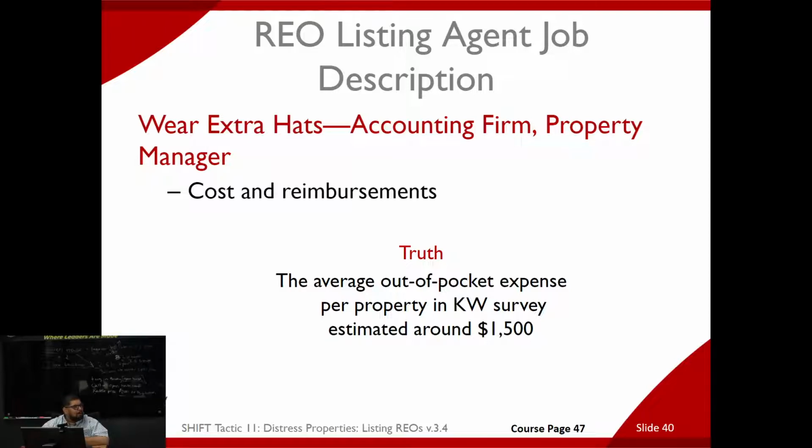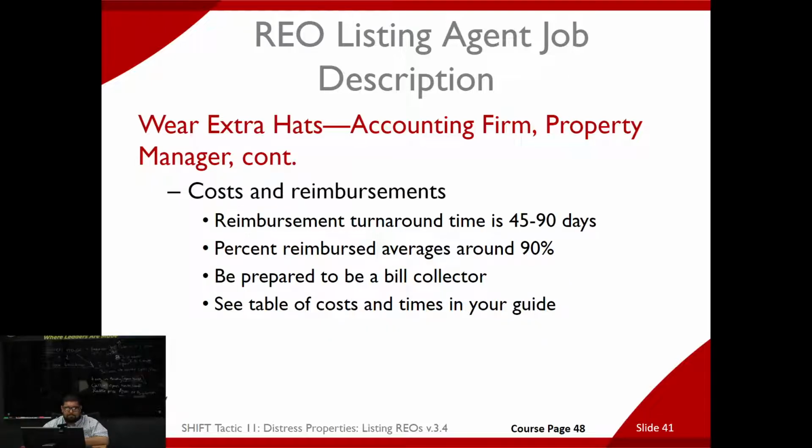And the property's not even on the market yet. No, it's on the market. That was before it hit the market. It's in escrow now. Nice. What's the average commission that a bank pays you on an REO listing, Steve? I think on this one, it was either 1.5 or 1.75% for the listing side. It was 1% for the buyer's agent. And then the buyer has a 5% buyer premium. So whatever the buyer offered for the house, they have to pay 5% extra to the bank, on top of it, for the auction fee.